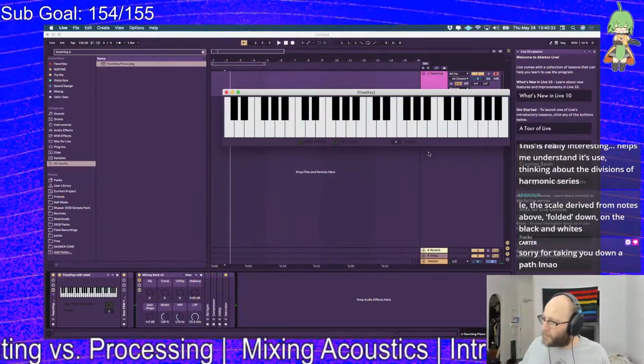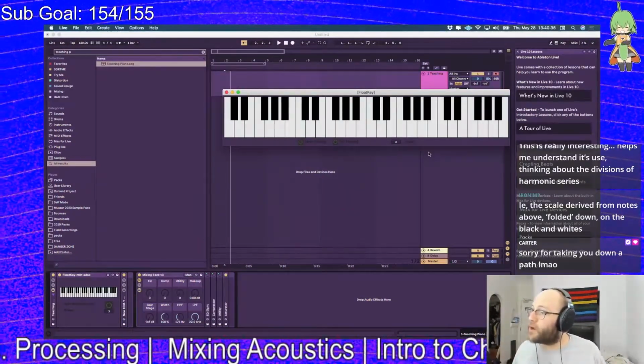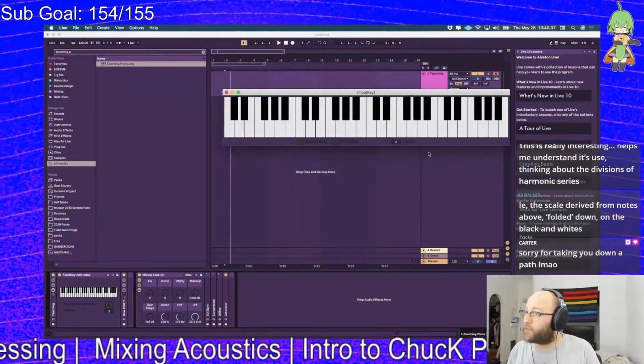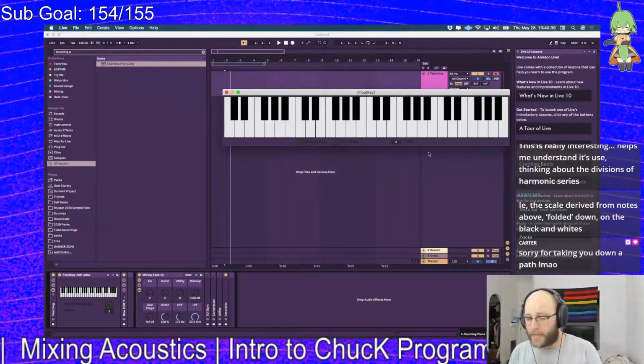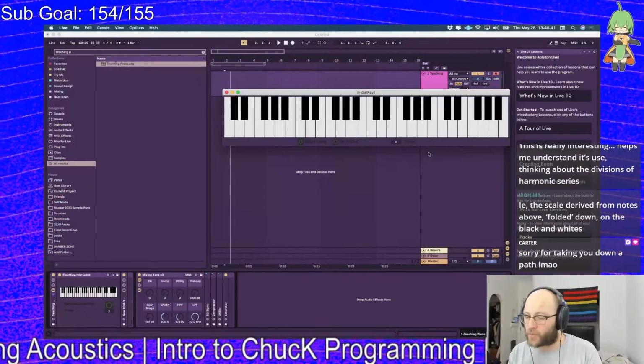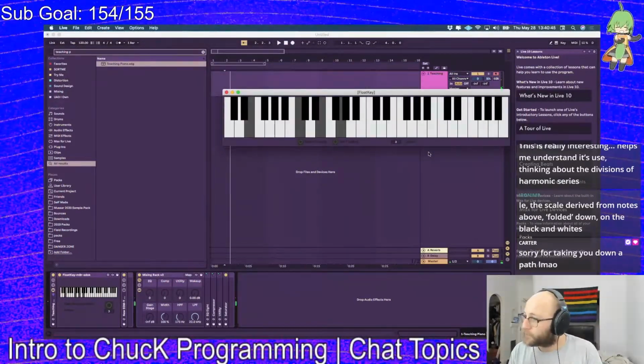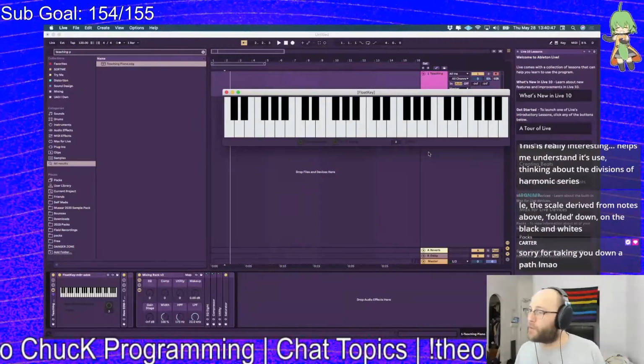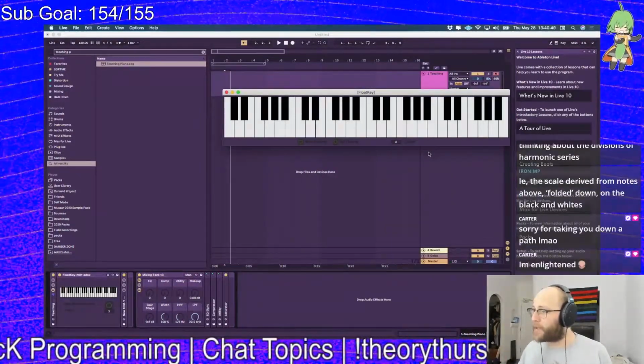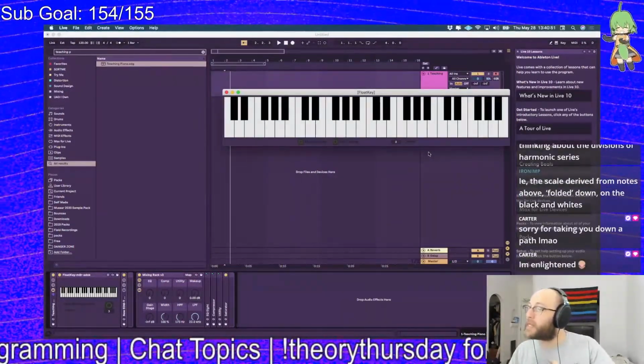So, passing chords are designed to help us pass through from one chord to another, right? In this situation, both chords that I use to get from here to here use some form of a passing chord that moves between the two.